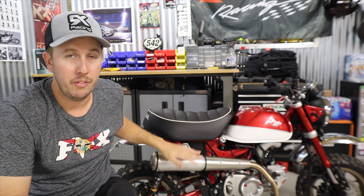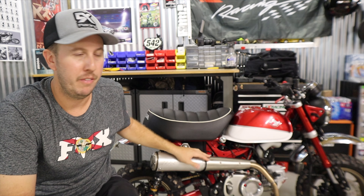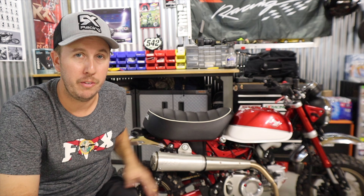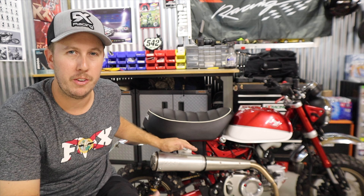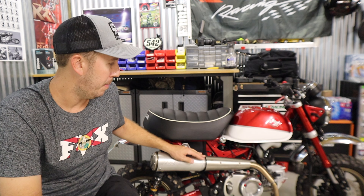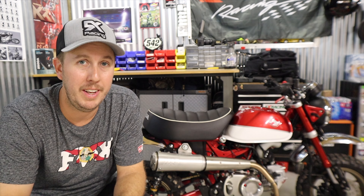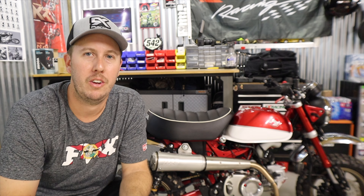I've had this bike running for several months with the exhaust. I've washed it, run it through mud and dirt, and the exhaust still looks beautiful — no rust on it, which you'd expect since everything is stainless steel. Basically it still looks the same as the day I put it on. Durability and finish quality are spot on.